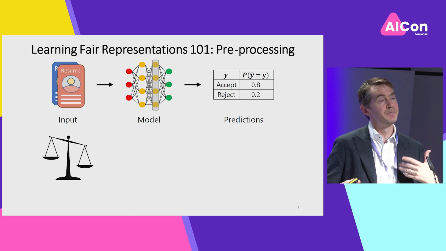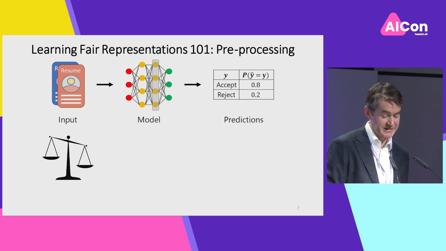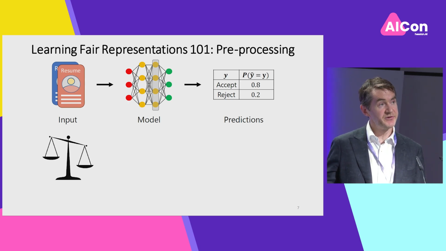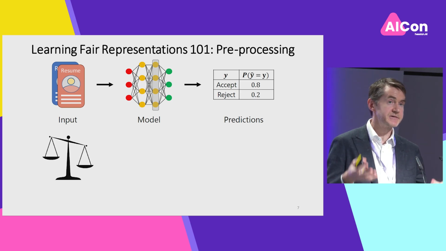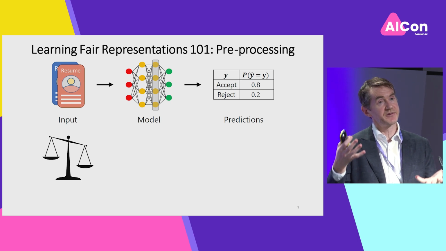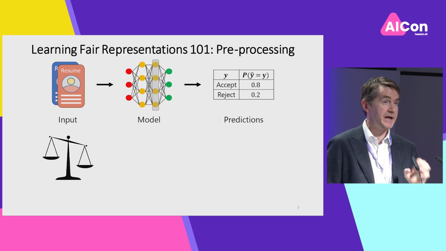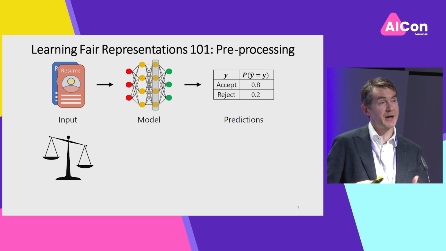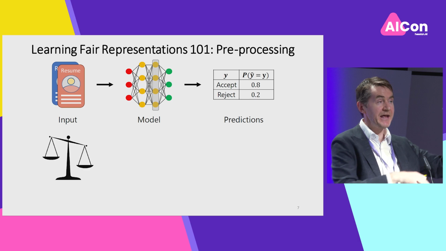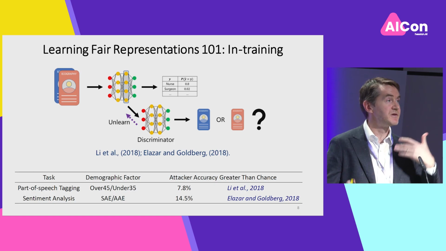So then how does the literature work? If we're trying to develop fair models, de-bias methods, what do we do? There are three predominant paradigms that people talk about. The first is pre-processing. So I do something to my training data, and the standard strategy is, well, disparities come about because I have unequal representation in my training data. So if I can balance up the training data in some way, either explicitly through downsampling or upsampling, or through instance weighting maybe. So I craft my data set in a certain way, and then I go away and train it. This is what we call pre-processing versus in-training, where I'm trying to do the de-biasing on the fly.